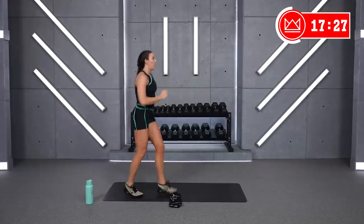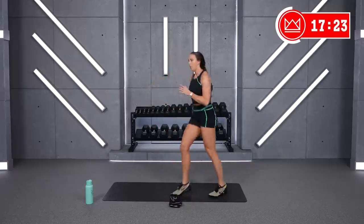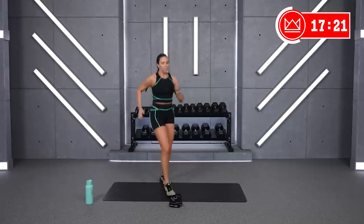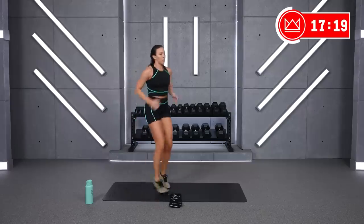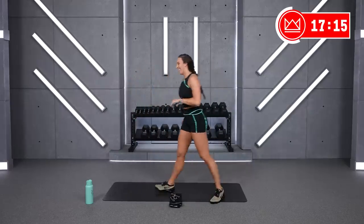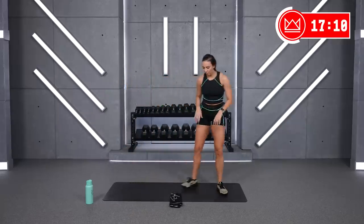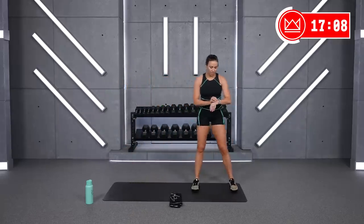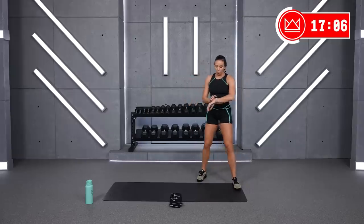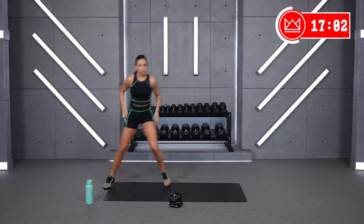15. Light on your feet, quick. The quicker you move your arms, the quicker your legs will go. 3, 2, 1, good. Whew. Nice work. 10 seconds, agility up and down the mat. 5, we're going right here.